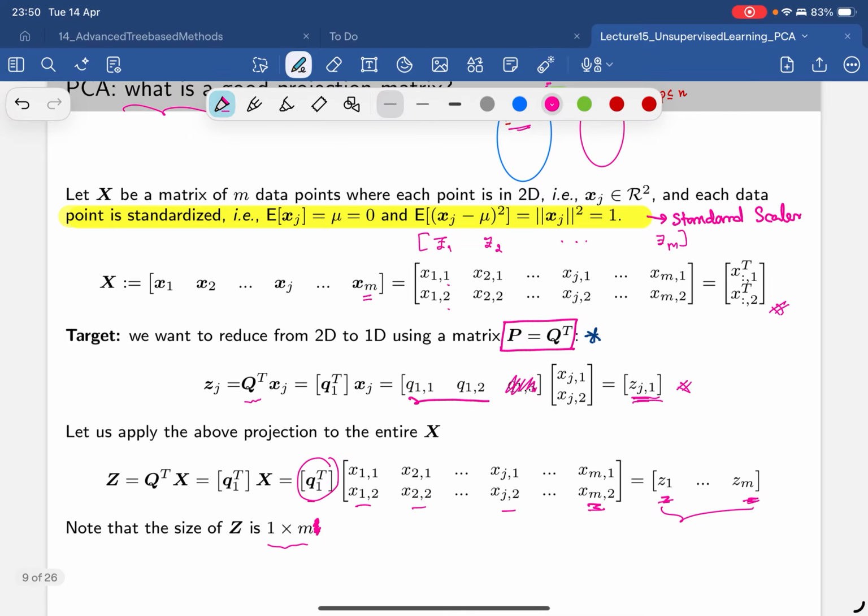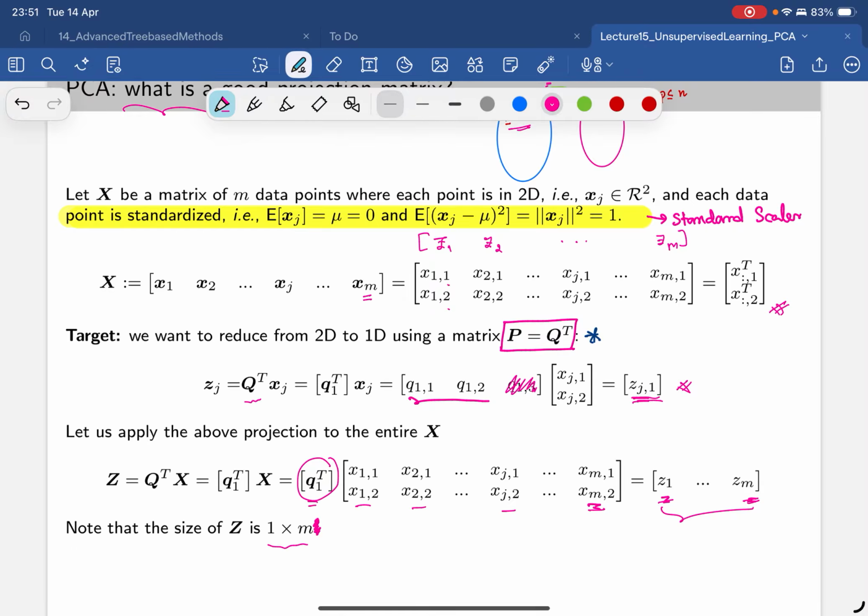That means Q has to somehow be able to reduce the dimension of x for all m samples. When we reduce the dimension, we don't want the information to be lost, right? So Q should not be a vector of 0, because otherwise if you multiply 0 with x, you're going to get all 0.